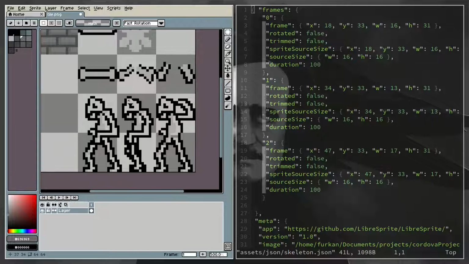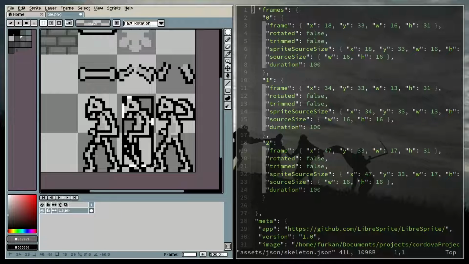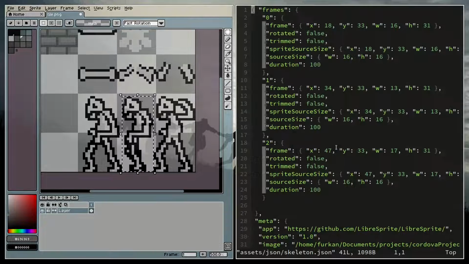Here on the frame called 1, which is this, 34 to 33, and width and height are 13. Oh, here no, 13, height are 31.